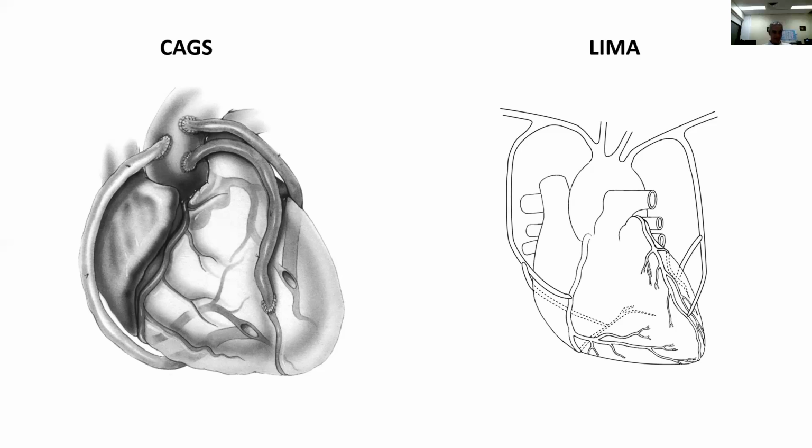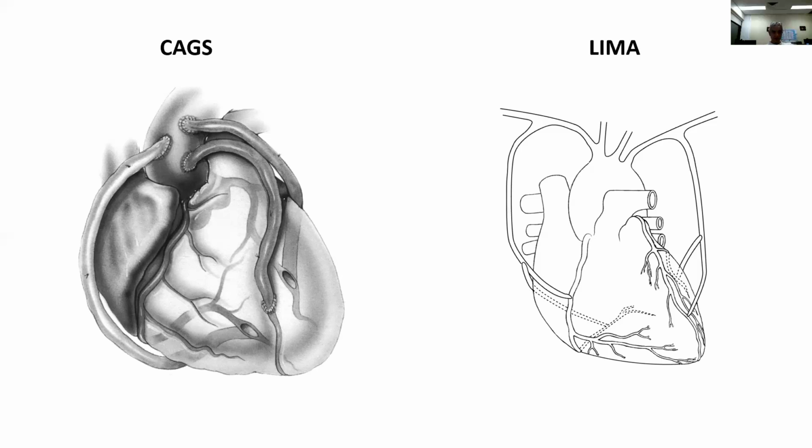Traditionally, we use saphenous vein grafts that are veins filling the role of an artery, so they have a limited lifespan. 10 years is good, 20 years is outstanding. Lately, we take radial artery grafts. We dissect out a section of the radial artery in your arm, leaving the ulnar to provide circulation, and they serve the function of an artery, replacing an artery, and so they're longer lasting.